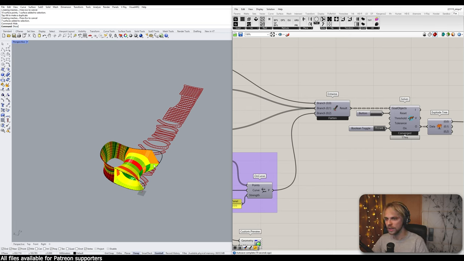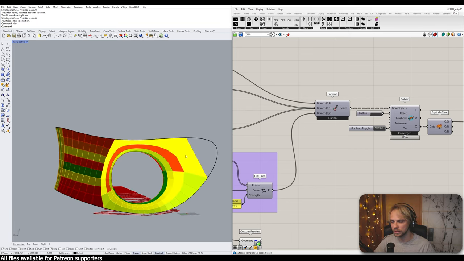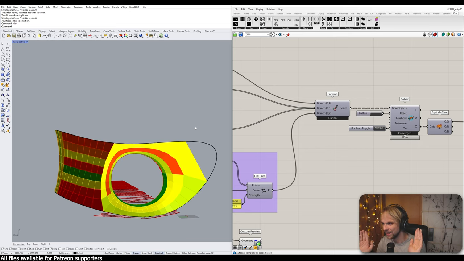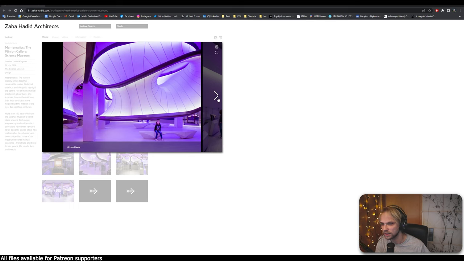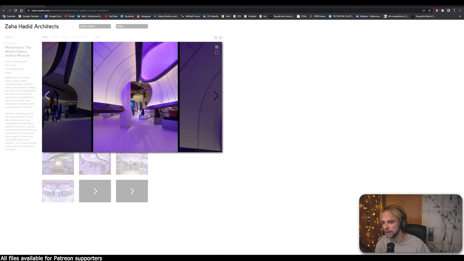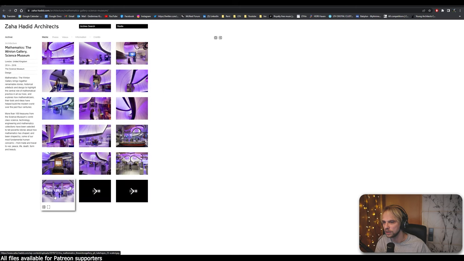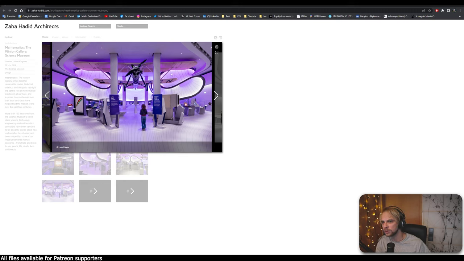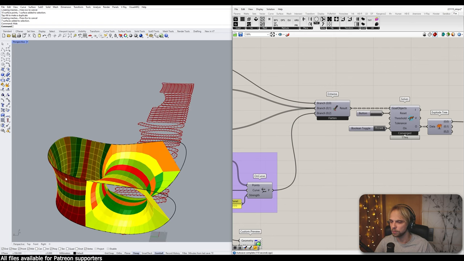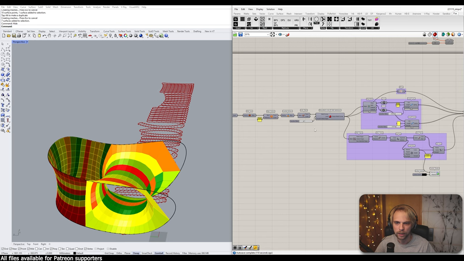I hope you do. That you can create an object that is... Oh, this is ugly. I really want to fix it. Stop. You can create an object that looks like this. You know, that Zaha Hadid thing, by just producing a proper, where is it? Give me a pretty picture. There we go. Producing a proper topology, right? And then simply playing around with the control points of it. It goes a long way. Of course, also if you pipe this, it's going to be even closer. Anyway. So that is that.